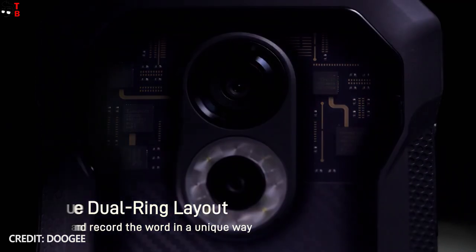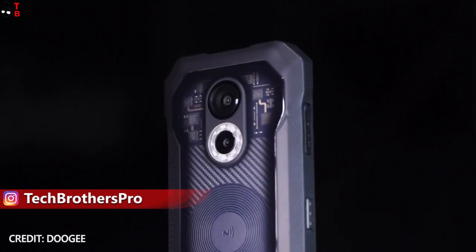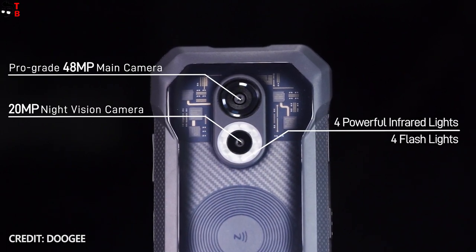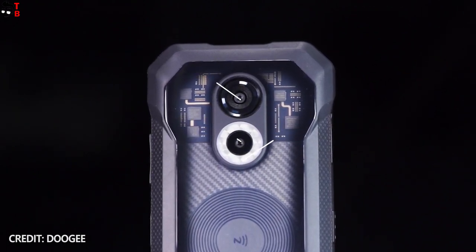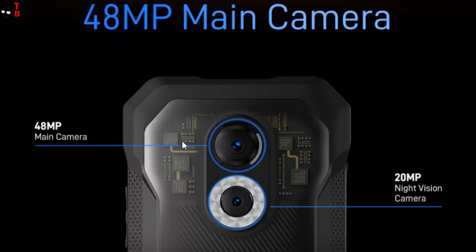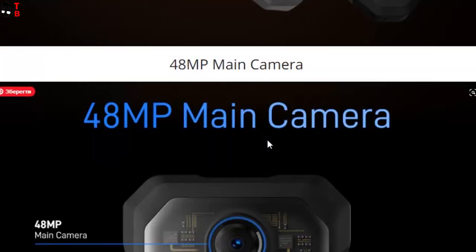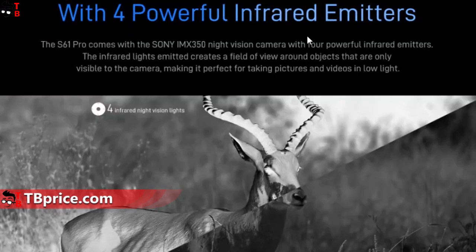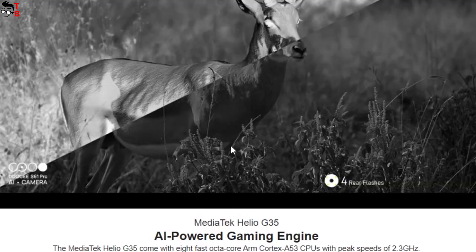The camera is another feature of the new Ducci phones. The Chinese company calls it a dual vertical camera ring setup, because there are two camera sensors located vertically on the rear panel. The main sensor is on top — Ducci S61 has a 20MP main sensor, while the Pro version comes with a 48MP main sensor. The second sensor from the bottom is a 20MP night vision camera, with four powerful infrared LEDs to take photos and videos in low light conditions.